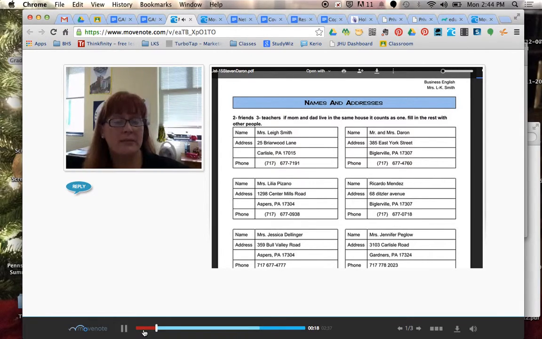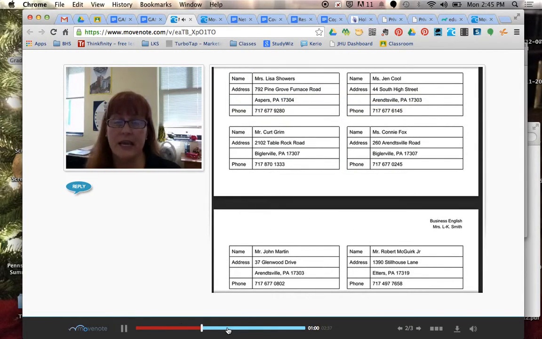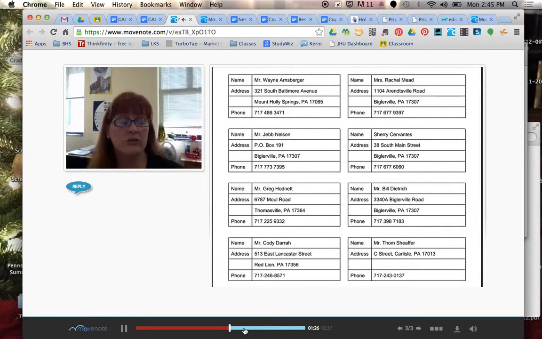So let's talk about some of the elements in your networking sheet. For the most part, it looks good, but we've got a couple of formatting issues. Lily Pisano is not married, and Ricardo should have a Mr. in front of his name. So I can pull out exactly what's wrong with the work and point it right out, and it cuts down on my having to write little notes to them. Names need to be capitalized. So that's the one page. I can use the same thing with the second page and the third page, and give feedback on each one of these pages.